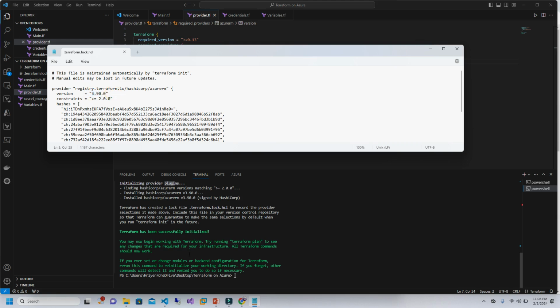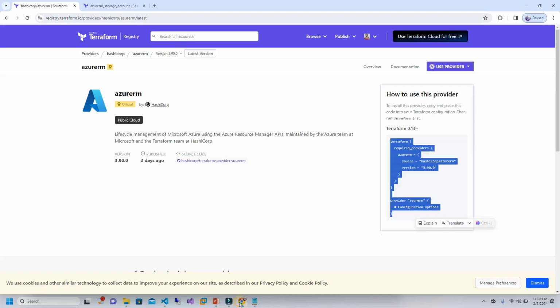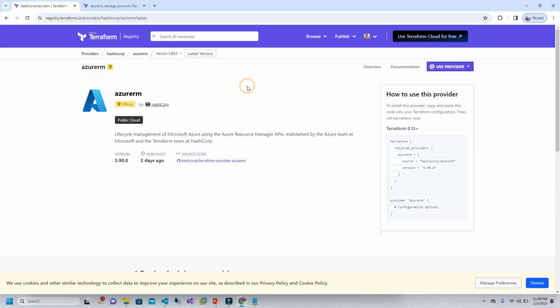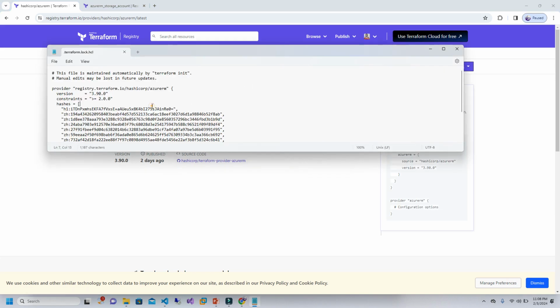Let me show you. Let's say every 9 days or 16 days or 22 days it keeps changing. Basically, every 1 or 2 weeks it keeps on updating. That is why it is important for us to understand this one. Let's say today with this version 3.90 you have done some configurations and it was deployed. If after 1 month or 2 months you try to use the same configuration, it might have some issues.